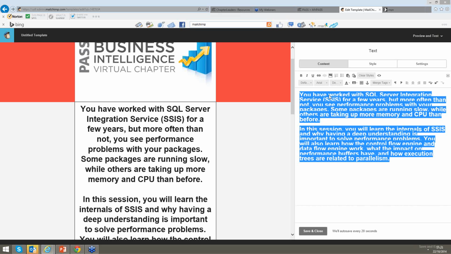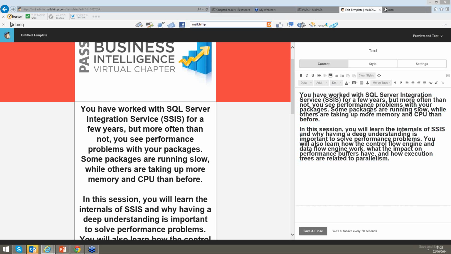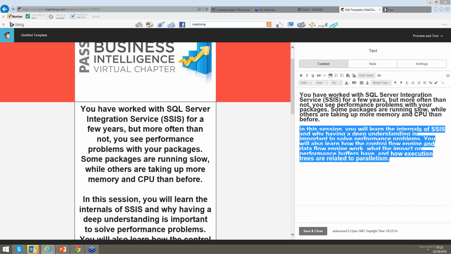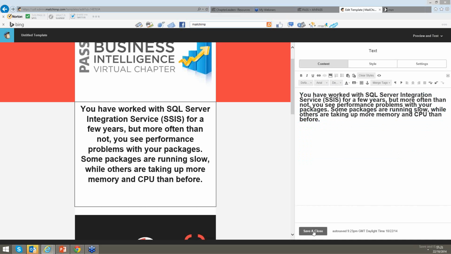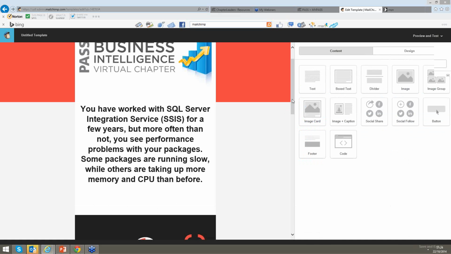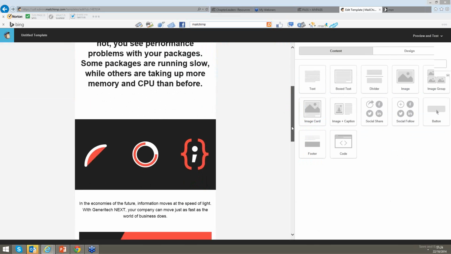You would probably want to have much more text in here. You don't need all of this, for example. So all I want to do is save and close. Use settings and you could put in your own HTML if you want. This is just an example. We're a bit rushed for time, so I just want to take you through the basics.